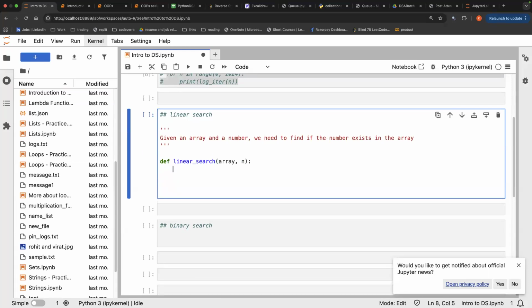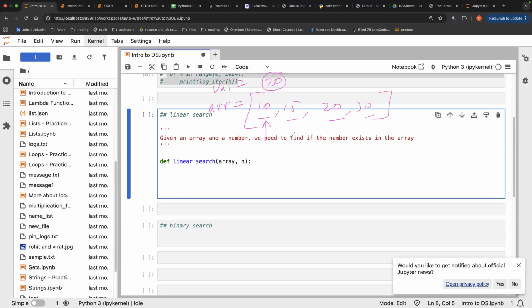What was linear search, guys? Come on, tell me. For loop inside. Array, you are having an array 10, 15, 20, 30. This is array. And I'm giving you a value called 20. And I'm asking you whether this 20 is existing in this or not. How will you check?